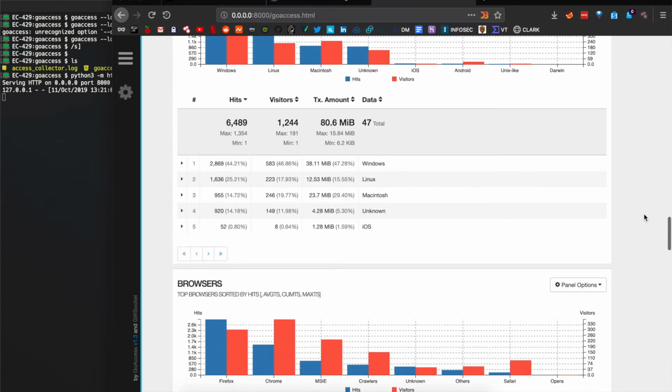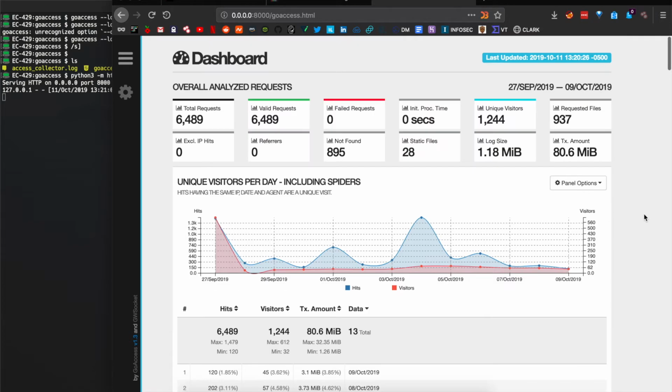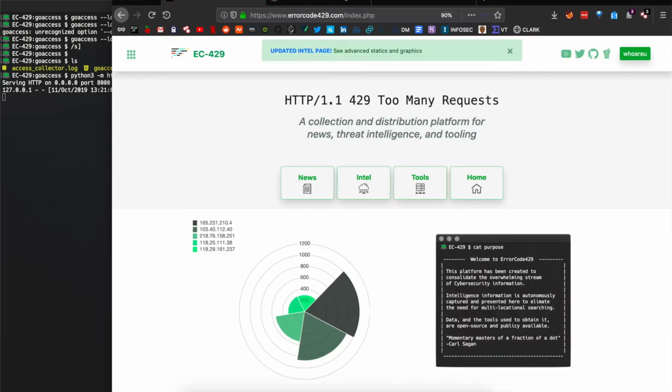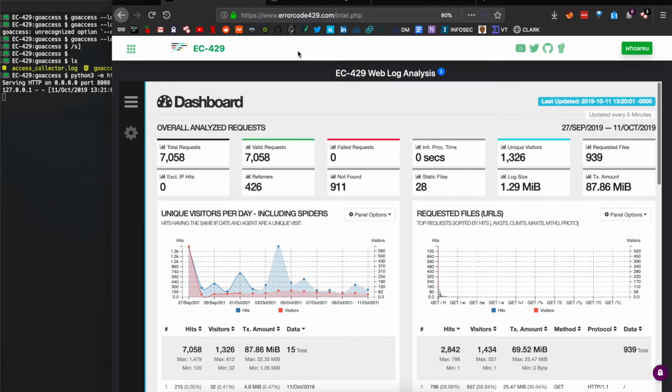And I've gone ahead and implemented this tool and these statistics into the EC429 website for everyone to see. I think it's a really good tool for everyone to learn about how you can analyze access logs to determine different types of things.